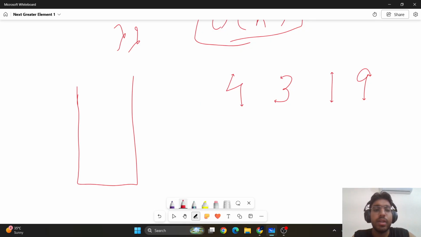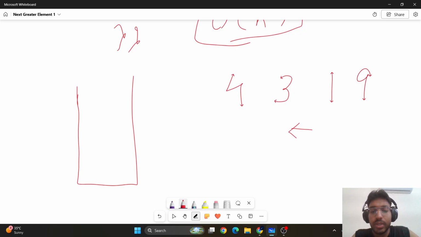So the first thing that comes to your mind is we put 4 in the stack, then 3, then 1, then 9, and we take out the smaller elements and put the next greater element. But will we be able to do it this way? Absolutely not, because we have to find the next greater element to the right of an array. In this case, this is not going to work. We need to know what is to the right. So how about if we go backwards, starting from the last index and coming up to the 0th index?